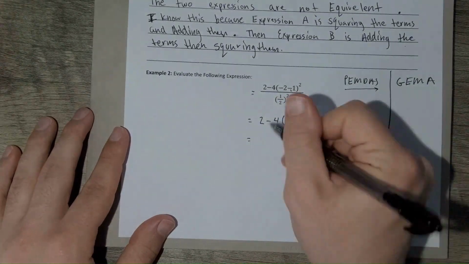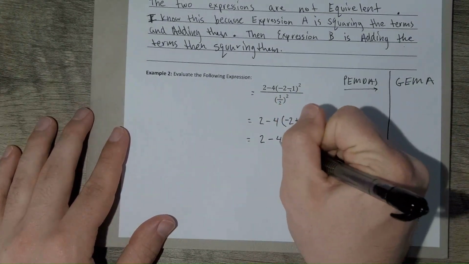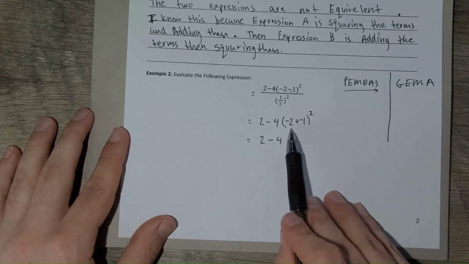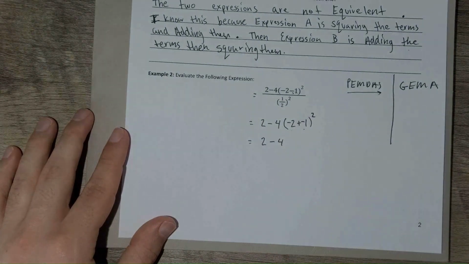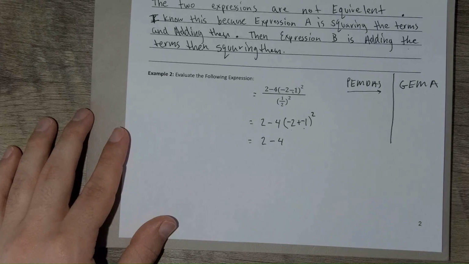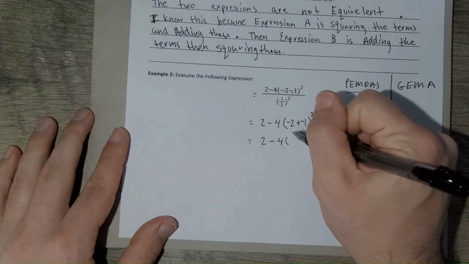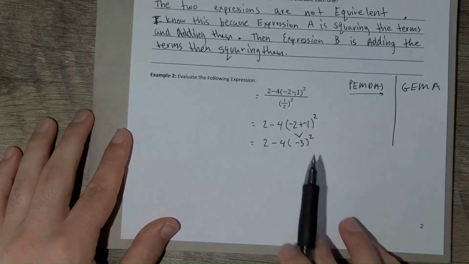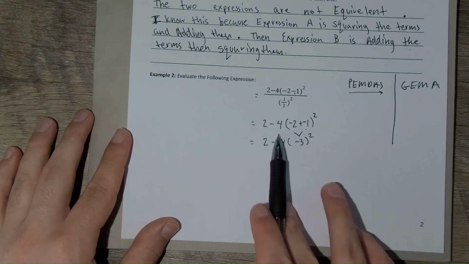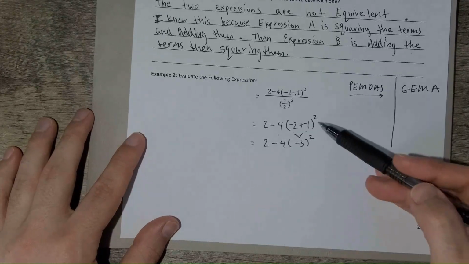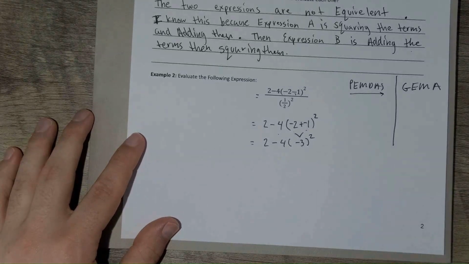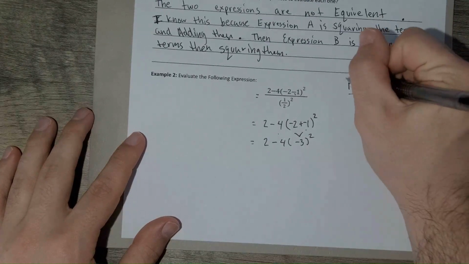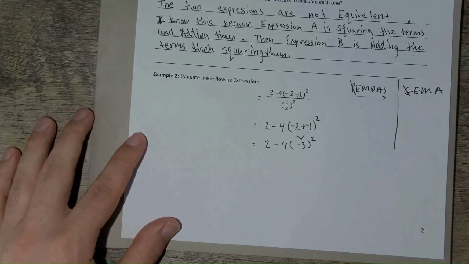So here we have 2 minus 4, and we do parentheses first: negative 2 plus negative 1. When you're adding two negatives together, you just want to add like normal, but keep the sign. And so this is 4 times negative 3 to the second power. Notice how I'm keeping all my signs. I'm bringing down my subtraction sign. I remembered my exponent. Now we did our parentheses, so that's done with. Our groupings is done with.